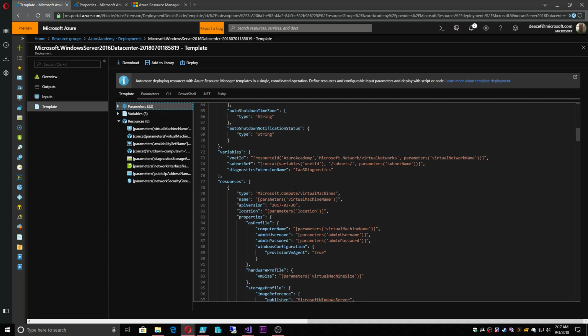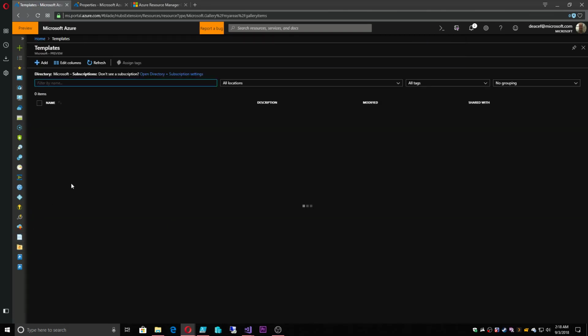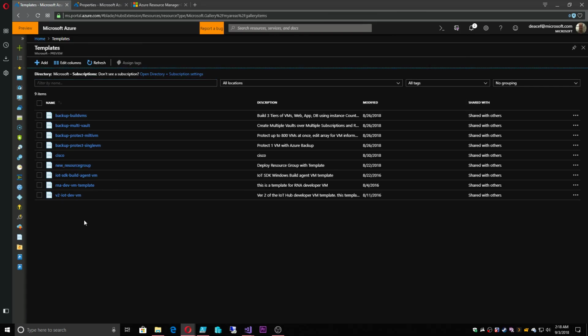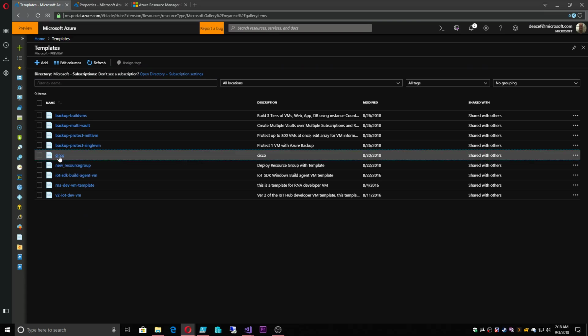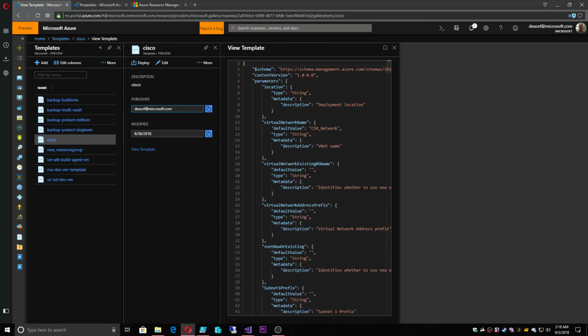Moving on. So in Azure, we have a bunch of ways to deploy templates and to help you in writing templates. So for that, we're going to look at two sections in our all services up here. There is an item called templates, which I've starred. So that shows up on my little sidebar, and we'll open that up. And this is where you can write templates and store them inside the Azure portal. So if I pull up this one here, this is to build a Cisco firewall appliance.